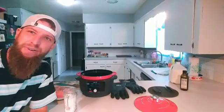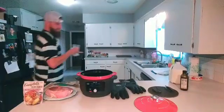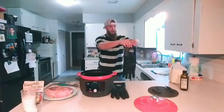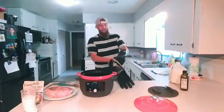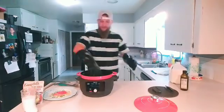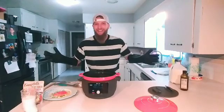Okay, now we are done preheating and it is on sear saute. So we'll add our meat. Let's do it. Real quick, I'm going to put on these grilling gloves because it allows me to handle the meat in here. I don't have to use the tongs. I don't have to worry about anything. I can just pick this bad boy up and set it in there and get it going. Spin it around a little bit. Super easy. We're going to sear this on all sides for a couple minutes, and then we'll go to the next step.